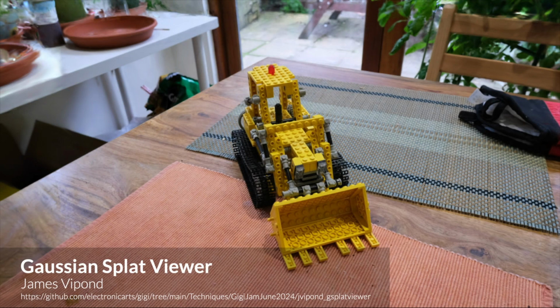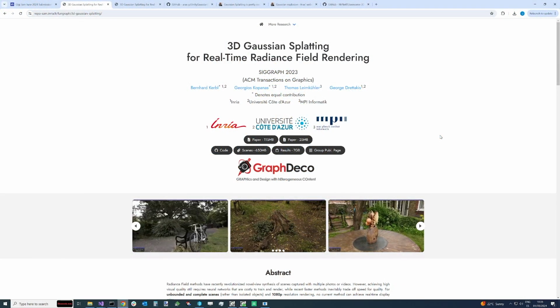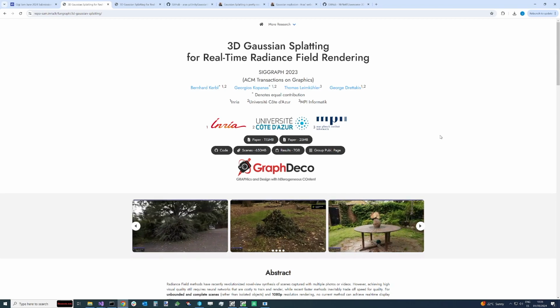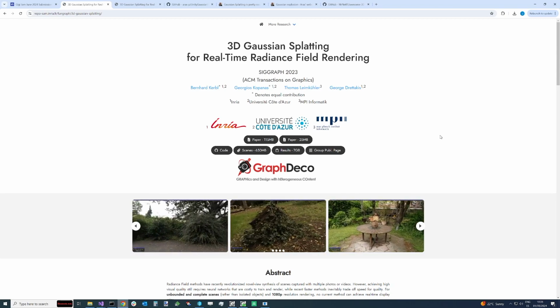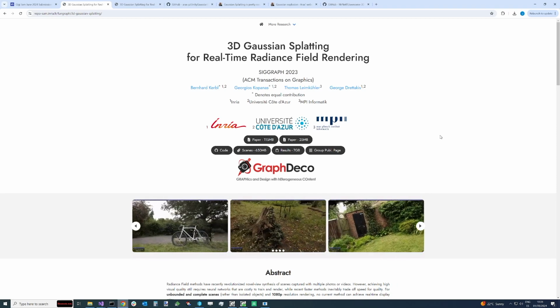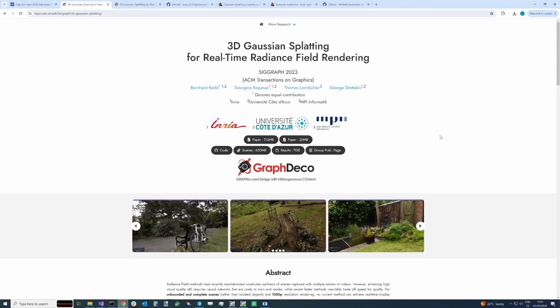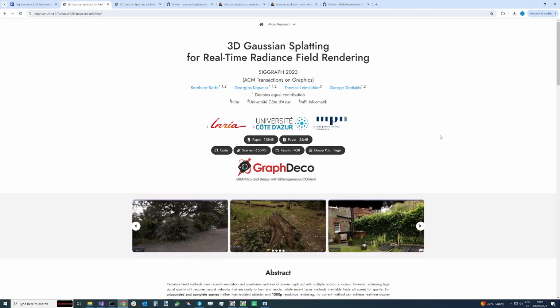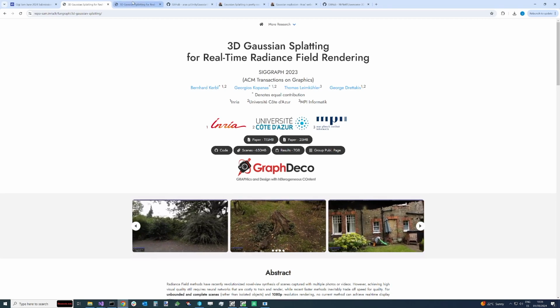My entry for the jam was a Gaussian splat viewer. Gaussian splatting is a new 3D rendering technique for capturing a scene with multiple photos or videos, and then using that input data to learn a representation that can be used for 3D rendering from novel viewpoints.